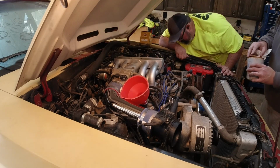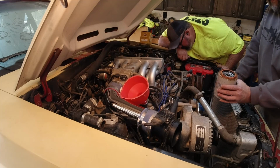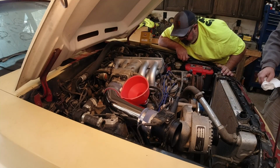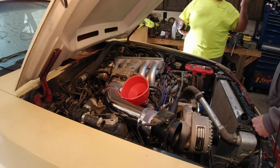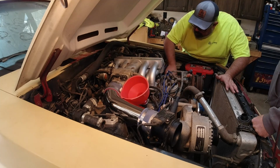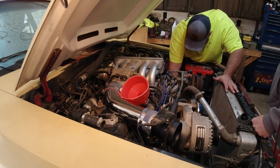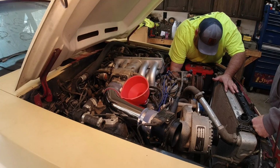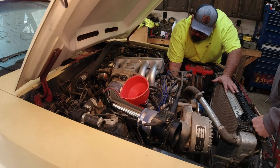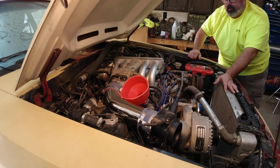Good lord. That is rusty. That's crazy. 20 years. It's run that low. Yeah. So I am not in the least bit concerned. Okay. If this thing fails right off the bat, it ain't gonna be because of that.